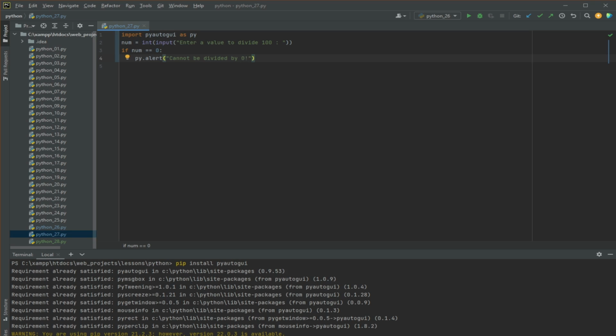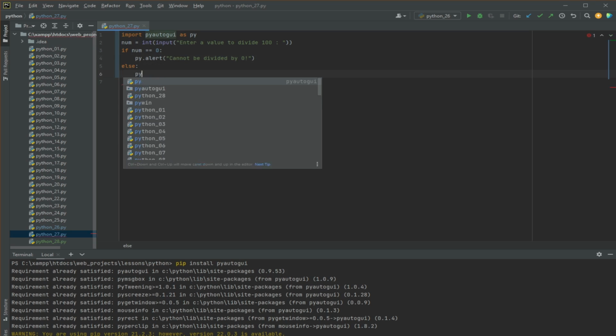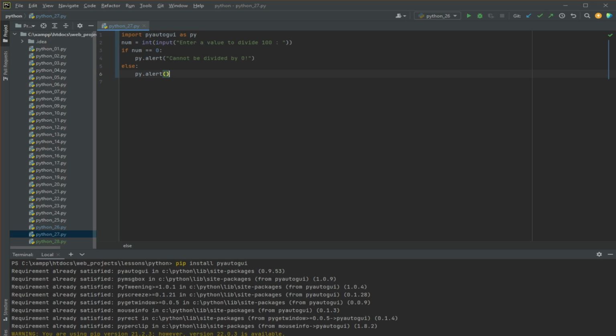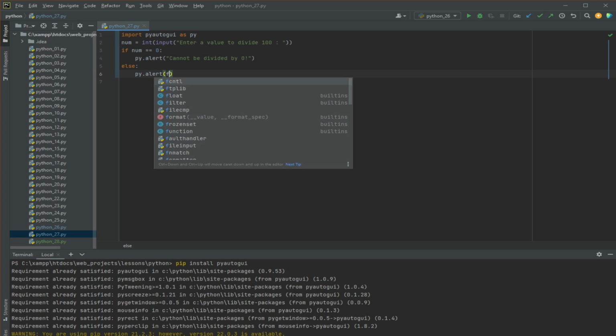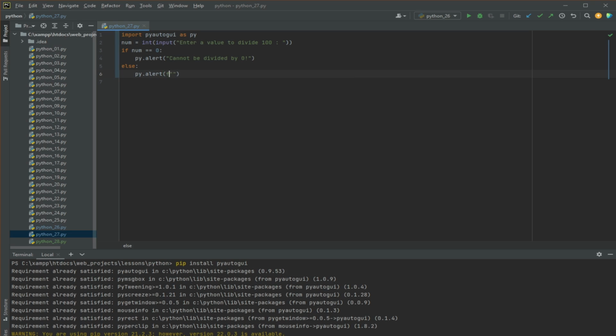So we need to enter a value that is greater than 0. Next is else, displayed by that alert: the value is 100 over num.